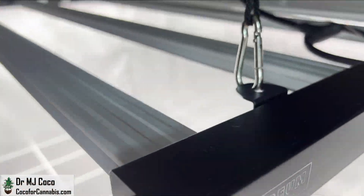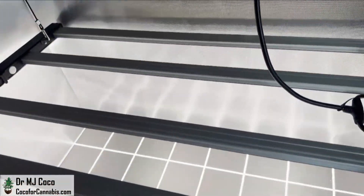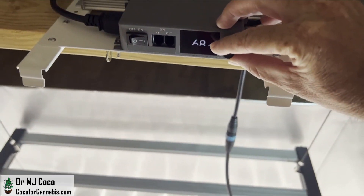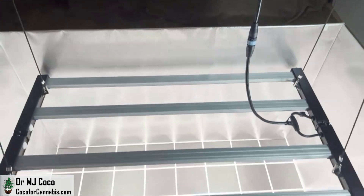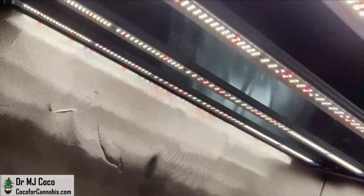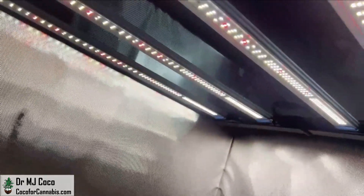The Atrium Hydra 3200 is an innovative LED bar grow light designed for 4x2 coverage. Atrium Lighting is a USA company based in Seattle, Washington. They were among the first to bring fixtures with algorithmically spaced diodes to the market. The Hydra 3200 incorporates them into four bars that run the long way in a 4x2 space.